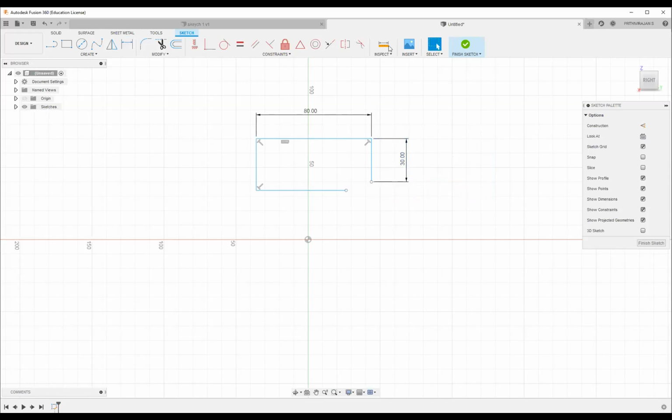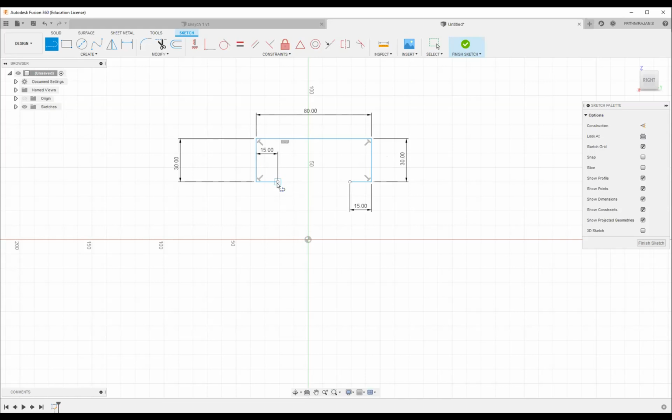I'm deleting the extra lines, and then clicking on the dimension. Whatever you're creating, first create a sketch and then enter the dimensions at the particular point, because otherwise it will make some issues at the end of the sketch, and you will need to delete everything. That's the thing I need to explain in this video, because some students face general issues like this at the end, and then they delete all the points. Just note this point.